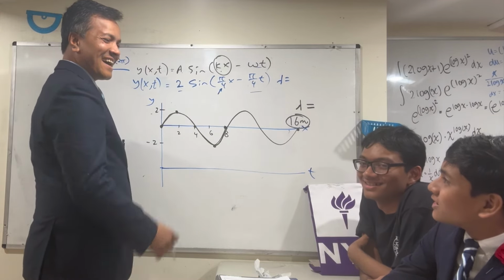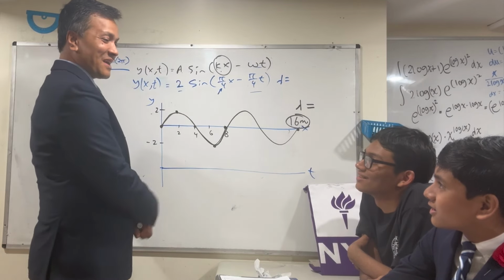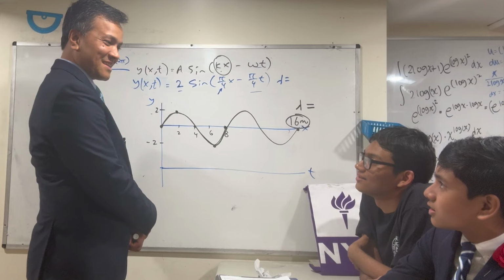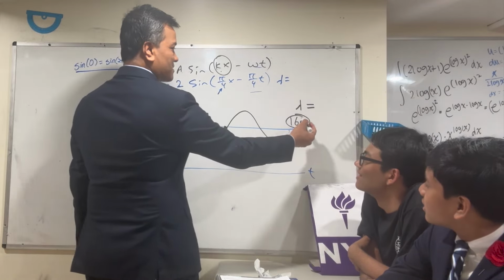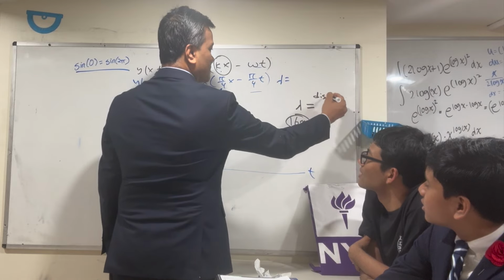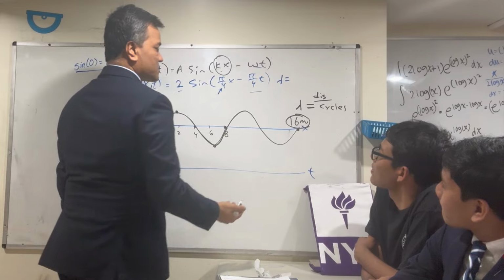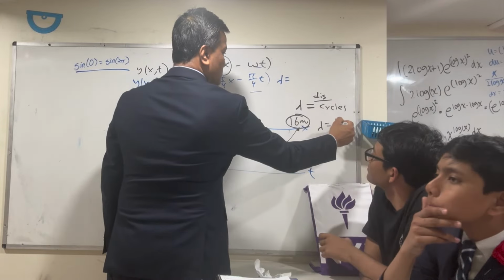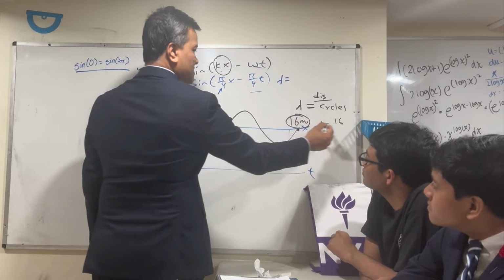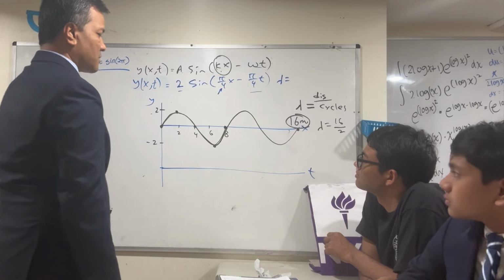Wait until they find out sine waves are infinite. Yeah, and I said, well, it can go forever. The wavelength will then be infinitely long. So what should be the wavelength definition? Distance over number of cycles. So it doesn't really matter how long it is, because distance is 16. This is distance, and cycle is 2, so you end up with 8 anyway.